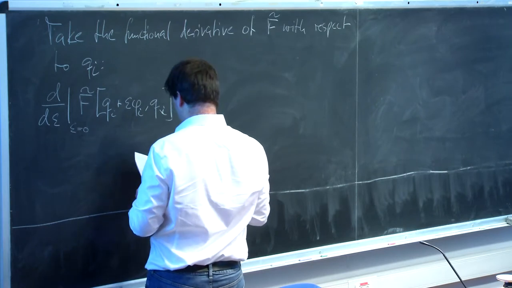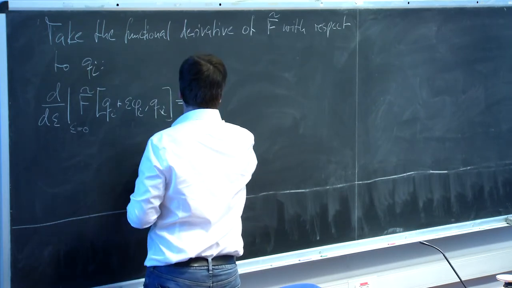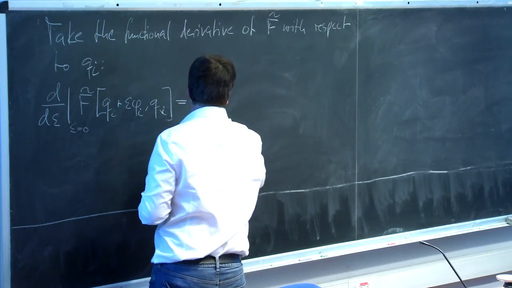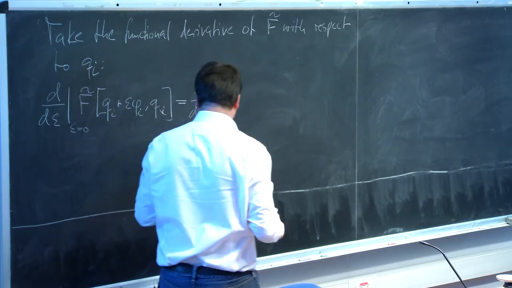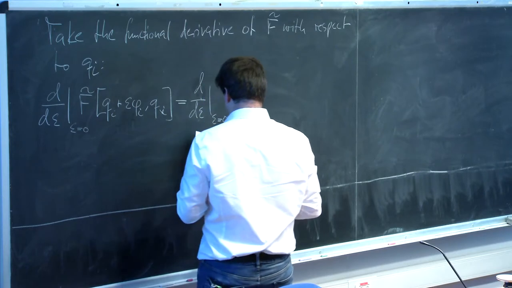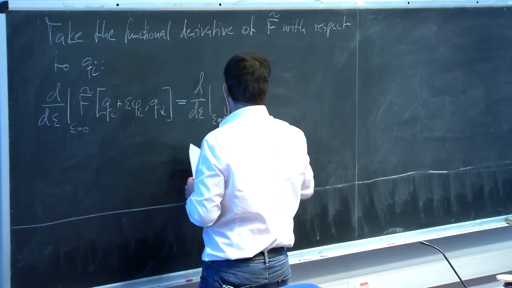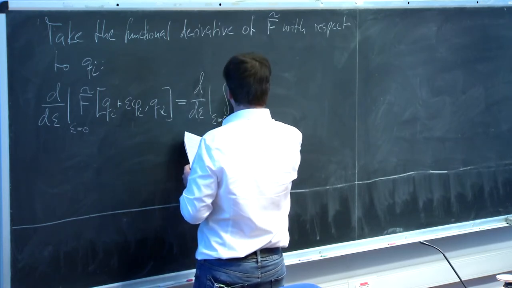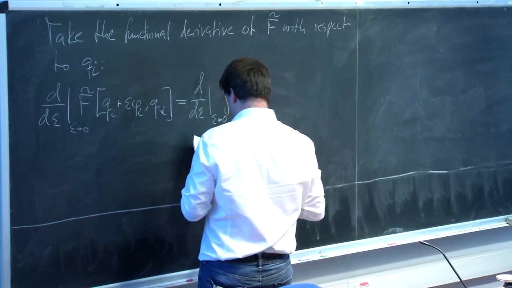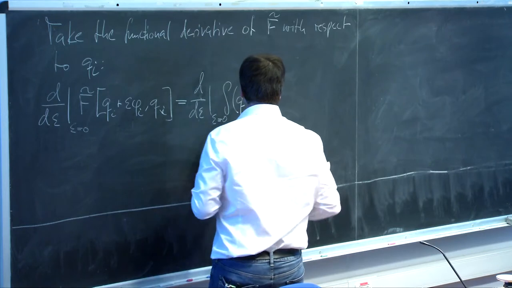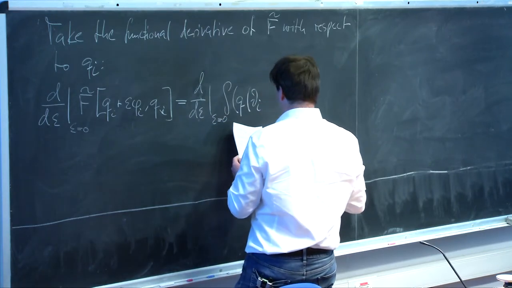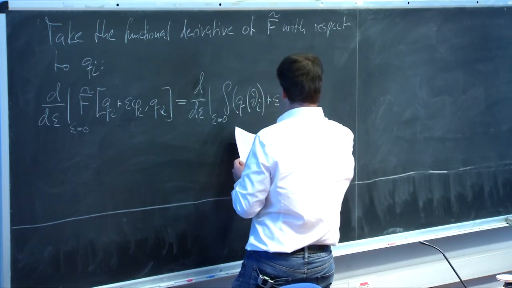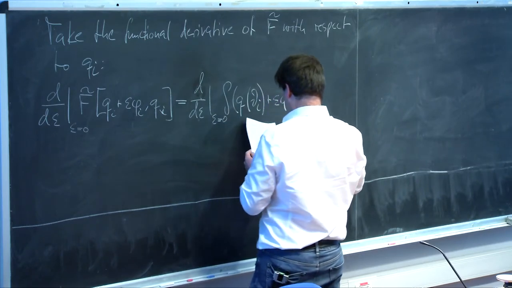But it's going to be a little bit of algebra before we get our final result. So we're going to take the derivative with respect to epsilon, evaluated at epsilon equals 0. I'm going to give you the first step, and then I will leave out a few steps and will let you fill in the rest during a tutorial.